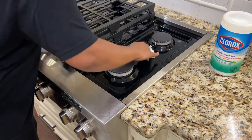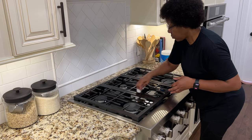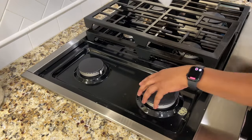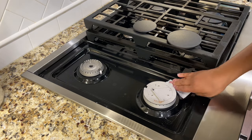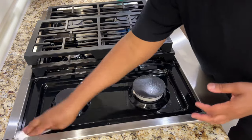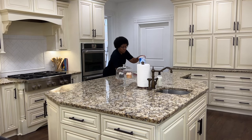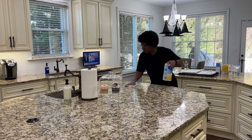I'm using Clorox wipes to clean my counters and cooktop today. I like using these after cooking because it speeds up the process of cleaning and disinfecting surfaces — you don't need any preparation before using them. Clorox wipes work great as a disinfectant because you can use them in many different areas of your home. But I advise you to check the manufacturer's guidelines when using them on doorknobs, cabinet pulls, and faucets.